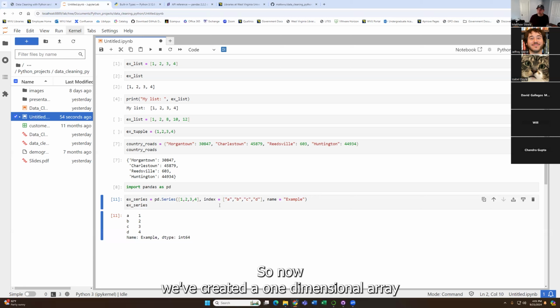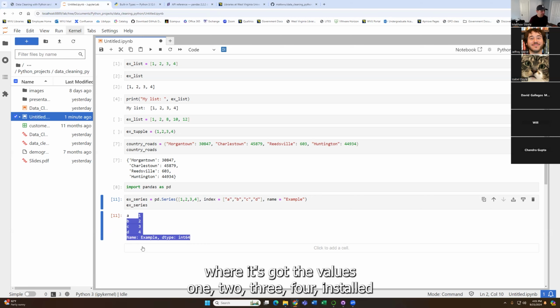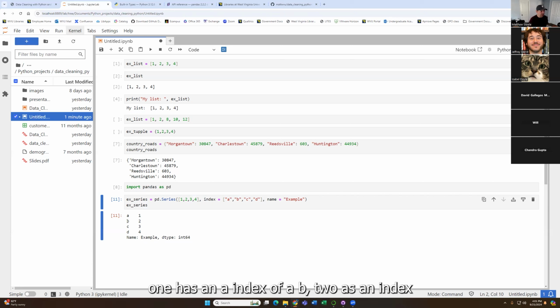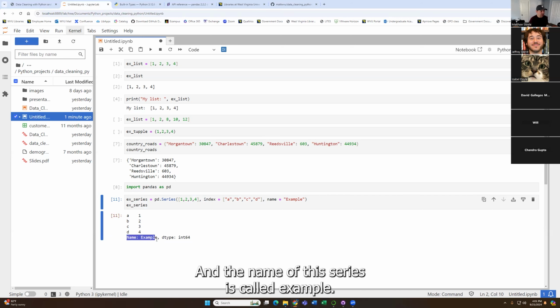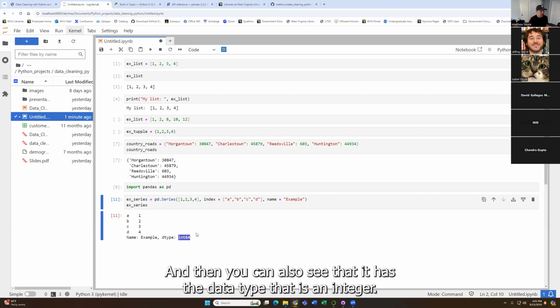So now we've created a one-dimensional array with the values 1, 2, 3, 4. One has an index of A, two has an index of B, three has an index of C, four has an index of D, and the name of the series is called example. You can also see that it has a data type that is an integer.